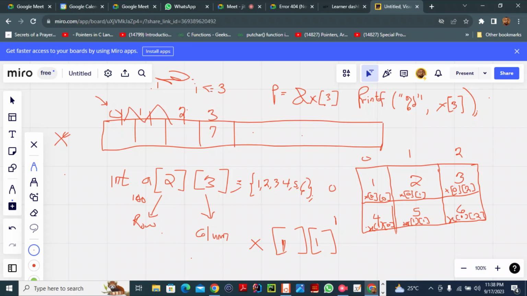But if we add equal to here, this particular statement is checking: is I less than or equal to 3? Yes, so we'll work on 0. It will go to check again: is I less than or equal to 3? Yes, it works on 1. Is I less than or equal to 3? Yes, it equals 2, it works on 2. Is I less than 3? No. Is I equal to 3? Yes. So it will work on 3.